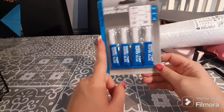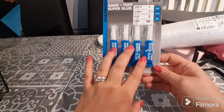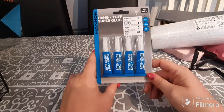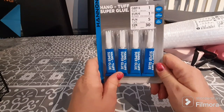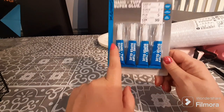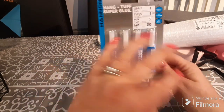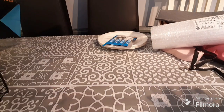My nephew asked me the other day for super glue, and I don't remember the last time I bought super glue. I certainly haven't bought any in a number of years, and I felt a little bad that I didn't have any. So I went and I bought a 4-pack. 4 packs of super glue for £1, I think, is excellent value. Once super glue is open, I never keep it because it does go hard. Even though you have a lid and a stopper, it still goes hard. So I bought the 4-pack, and 25p for a tube of super glue. That is so nothing.